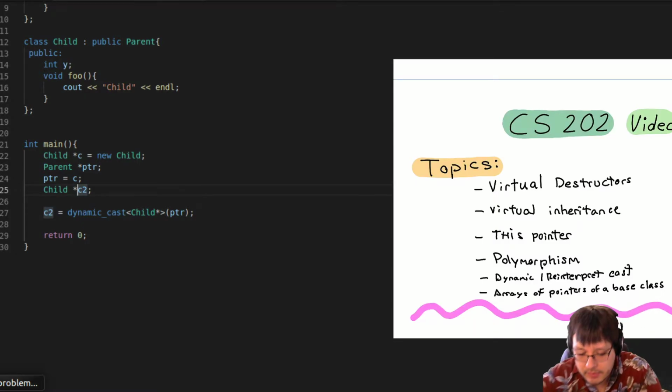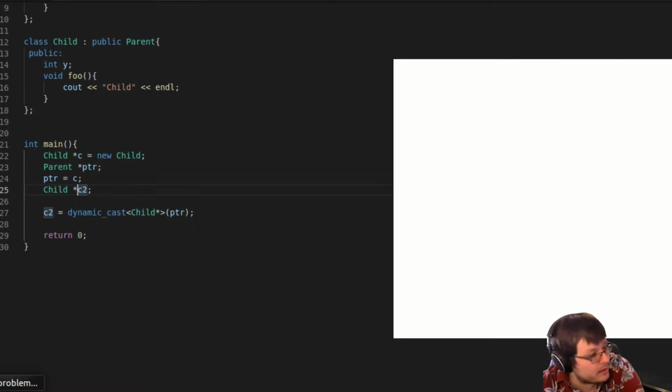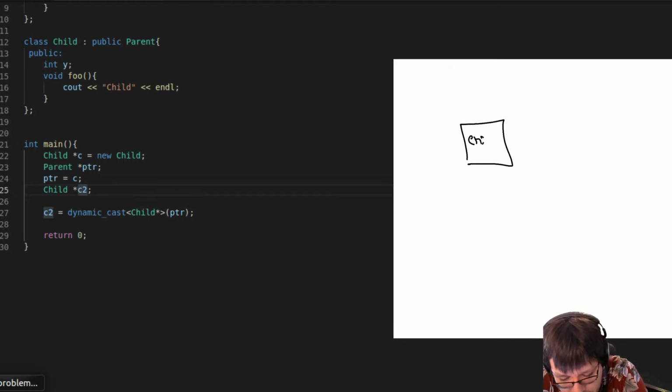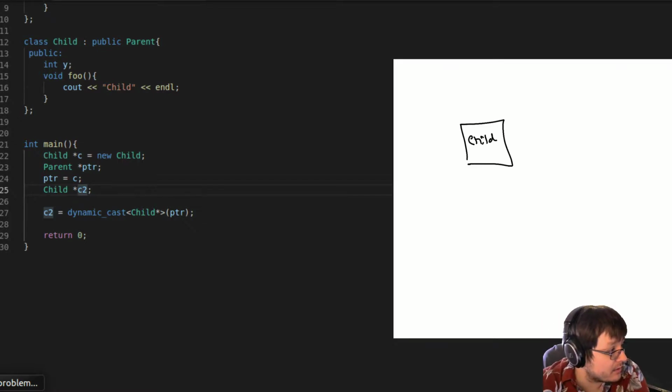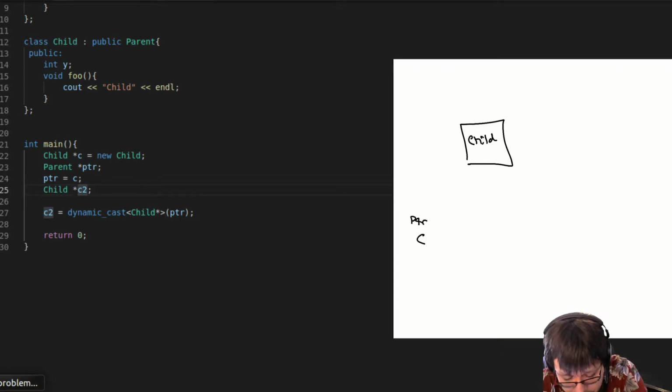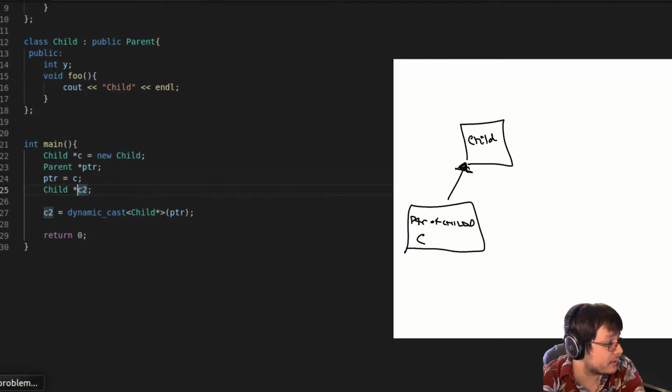Okay, so I got an object here that is actually a child. And I also have a pointer called C, which is a pointer of child type, okay? And right now, it is pointing to a child. So that's step one, okay? That's gonna be line 22 of the code.